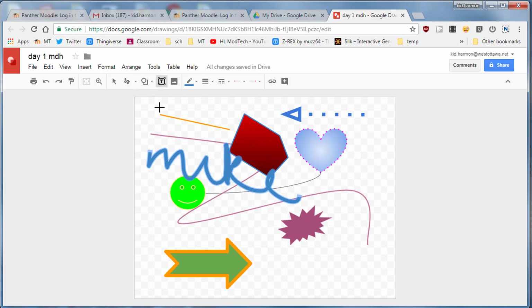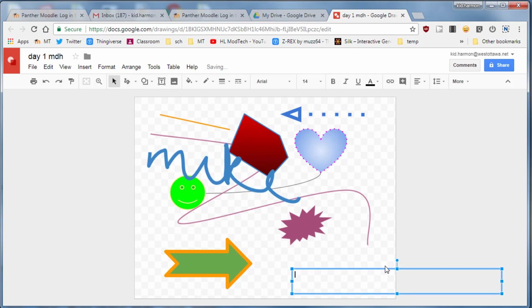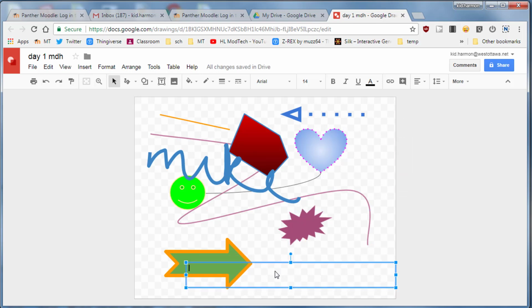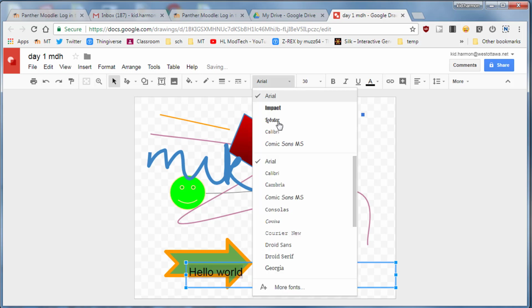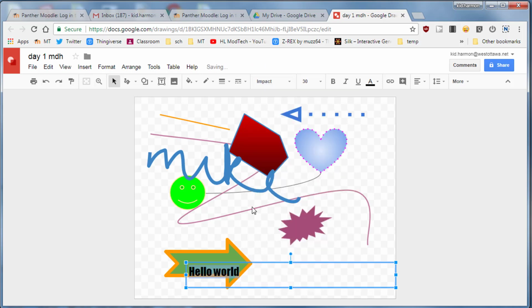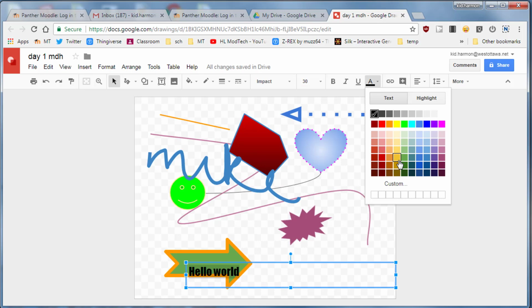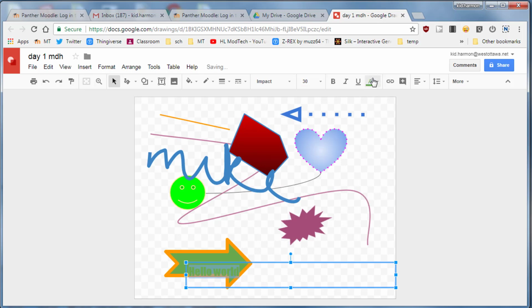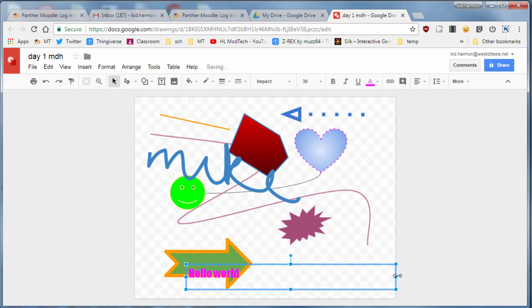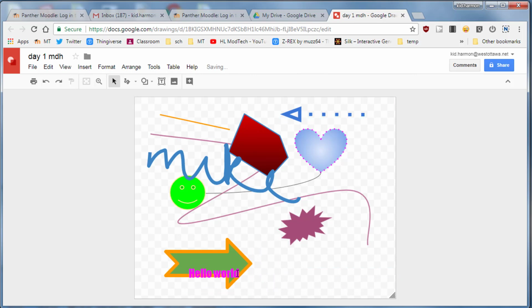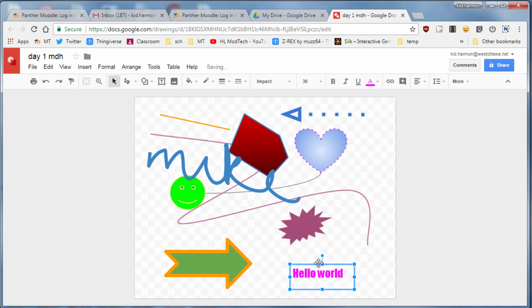Speaking of names, those are words, and you can add a text box. I'm going to grab my text box and get it so it fits. And then I'm going to just type hello world. And then you can take that and give it a size. And you can give it a font. You've got lots of cool ones to pick from. And of course you can do a font color. Yeah, that doesn't work when it sits on top of the other one. There we go, now it shows up. And then when you click away, the box disappears. So it is a good idea to shrink the box to a size that fits the word. Then it's easier for when you're moving and placing.